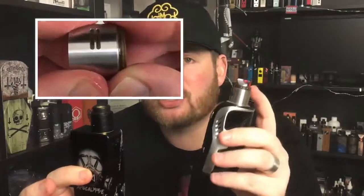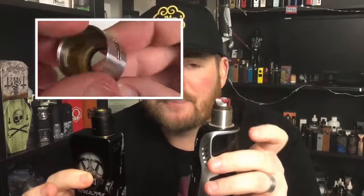How do I feel about them? Well, let's go over the differences between the two first. On the Skywalker RDA, you have to put the AFC ring on the deck first before you put the Ultem top cap on with the drip tip. If you don't do that, like I showed you down low, it's going to fall right through the AFC ring. And that is a pain in the ass. I don't know why they didn't put an edge on the Ultem to go on top of the AFC ring so it would stop it, or put a little lip inside of the AFC ring to stop the Ultem from going too far down. That's one of the biggest cons that I have with the Skywalker RDA.